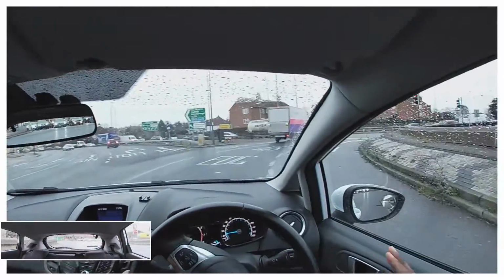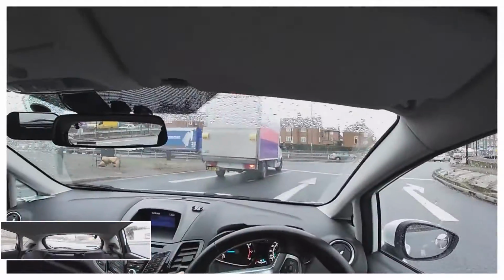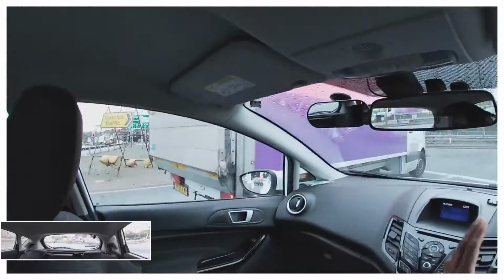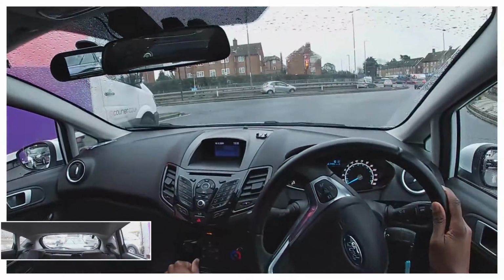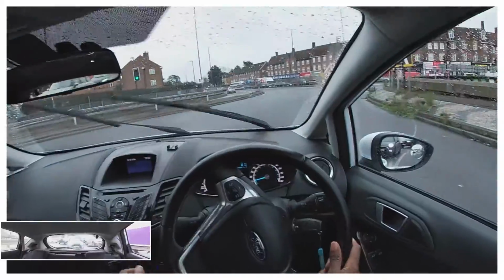So here I'm just sticking to the lane. I don't know if you noticed, but there's a new lane that just started over there. So now I'm in the middle lane, which is taking us to the next exit. I'm already coming off. I've already gone past the second exit now, so I can signal left. And there are cars in the left lane that are coming off with me, so I'm going to be checking my left mirror as I come off.